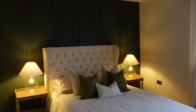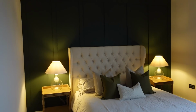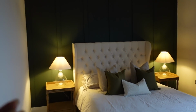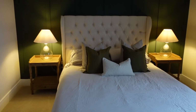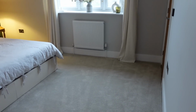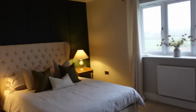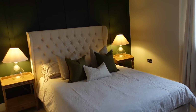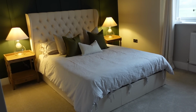This is what I meant by, I want it to feel like a countryside cute hotel almost, and I actually feel like I've done pretty well with this, guys. I'm patting myself on the back. I'm really pleased with how this looks. As I said, I do want to get a nice maybe wooden chest of drawers just for here, and we do actually have a TV to pop up on the wall there, and then that will be this room pretty much complete. I also want to pop some prints up on the wall here, but let me give you a little tour and just quickly show you where everything is from.